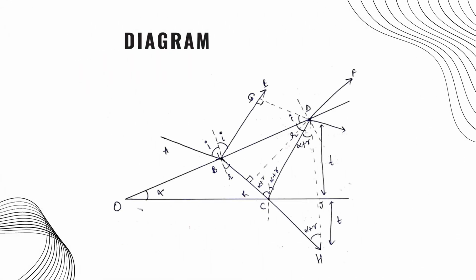The wedge-shaped film is bound by two plane surfaces inclined at angle alpha. The thickness t of the film varies uniformly from 0 at the edge to the maximum value at the other end. A ray of light AB incident on the film will be partially reflected along BE and partially transmitted along BC. The ray BC will be partially reflected along CD, which will be again partially transmitted along BF. The two rays in reflected light diverge.